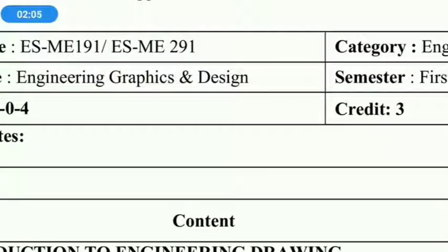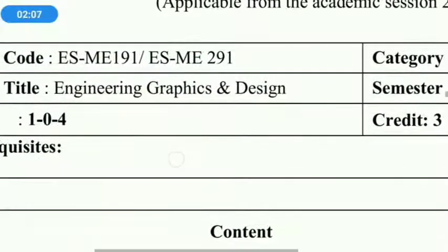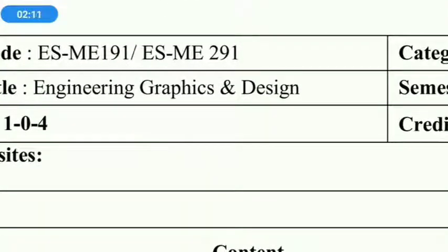In one of the semesters, only computer science, mechanical and civil will have this particular subject, while electronics and electrical will have a workshop, and the reverse will happen in the next semester.